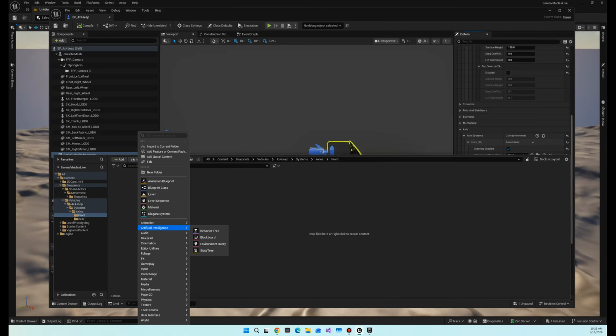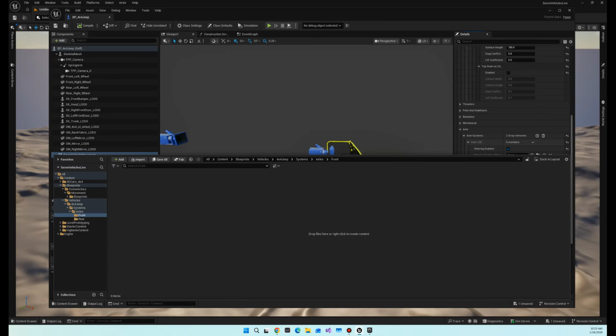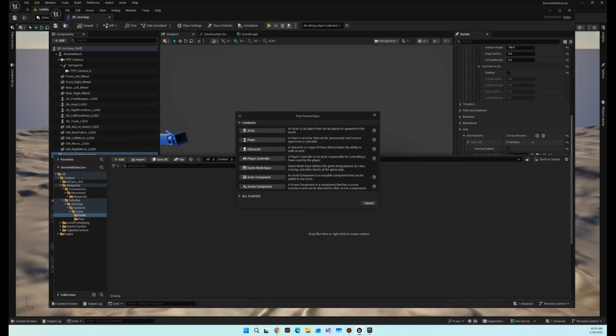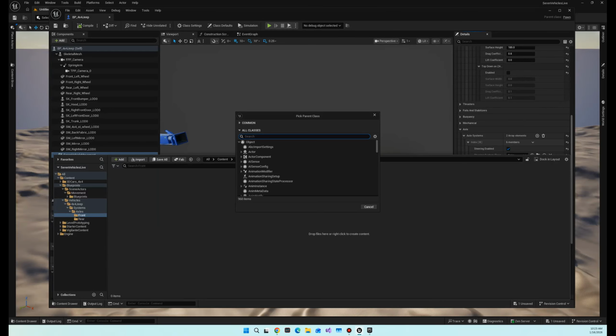So under front axle, I'm going to go to blueprint class, and we don't need common. Instead, we're going to go to all classes, and I'm going to type Seren. And under here, in the component, we've got a lot of blueprints that you can use. So we have the physics engine, steering, suspension, and then under physics systems, for aircraft, you've got control surfaces, fluid braking.